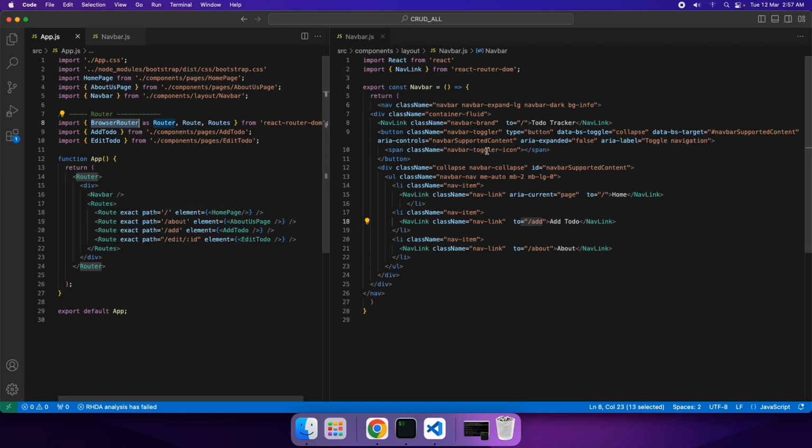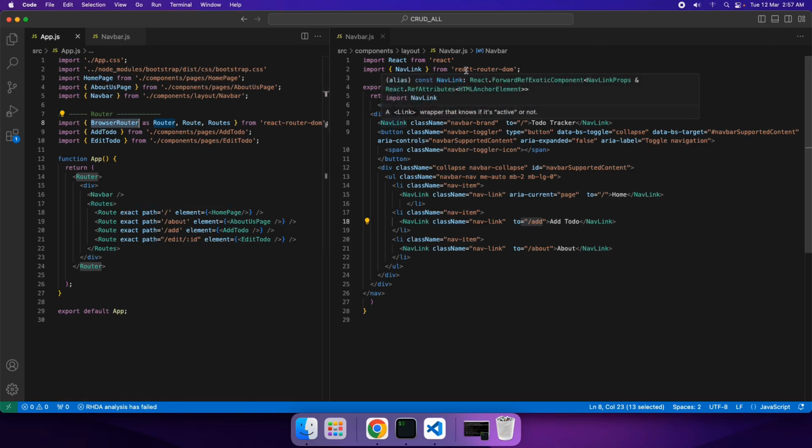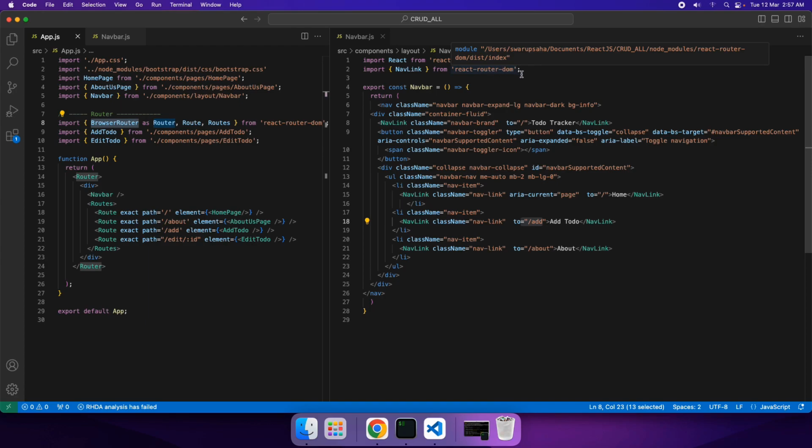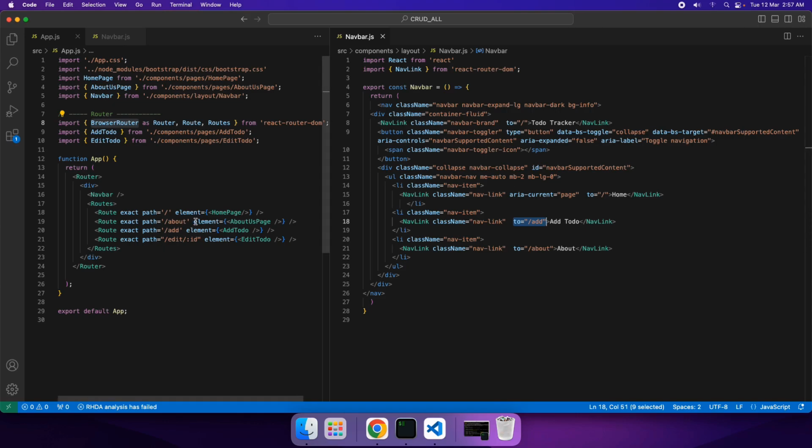The path will be associated with the NavLink. The NavLink is also present inside the package called react-router-dom, which is a replacement for the anchor tag, and the connection between the paths will be done with the "to" keyword, where you mention the exact URL. Each URL will have an association with the element tag, where you write the respective component that you want to load. Okay, so that's how you will be defining React Router DOM.